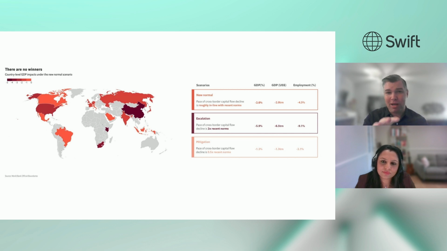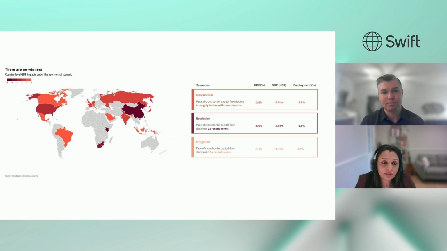But just to reiterate the findings on the right, again, this is in our report. You'll see that in that middle escalation there, that 6.5 trillion, really large impact in terms of GDP. But again, even in the mitigation, it's a 1.2% foregone GDP by 2030. So no real winners, Shriyanka, at the country level, and those overall global economic impacts, even in the mitigation scenarios, are really quite significant. Thanks, John.